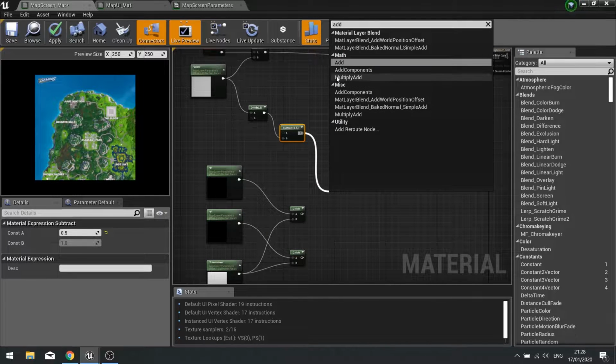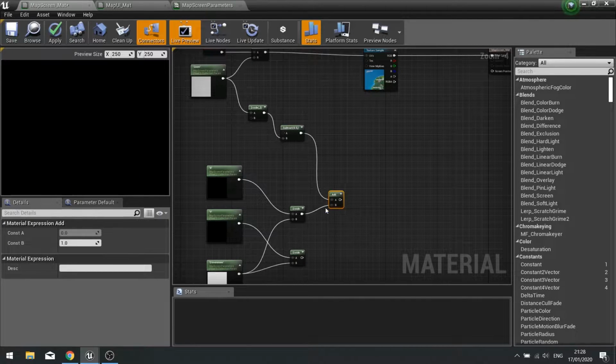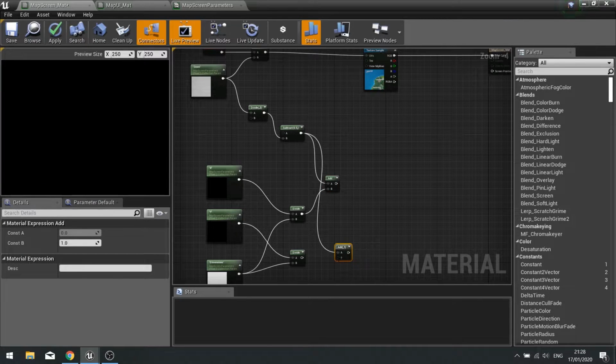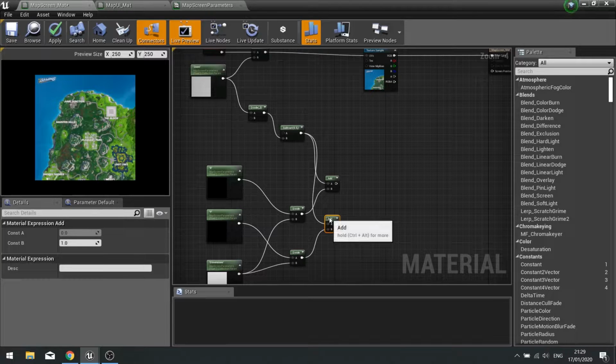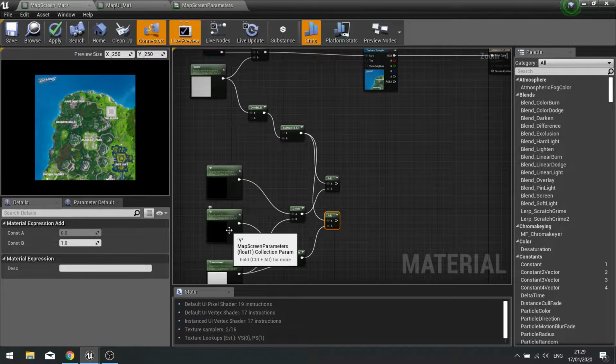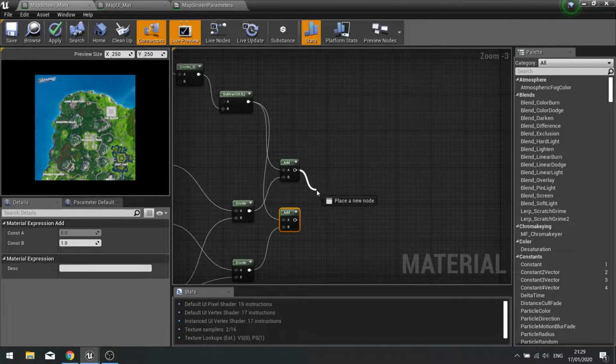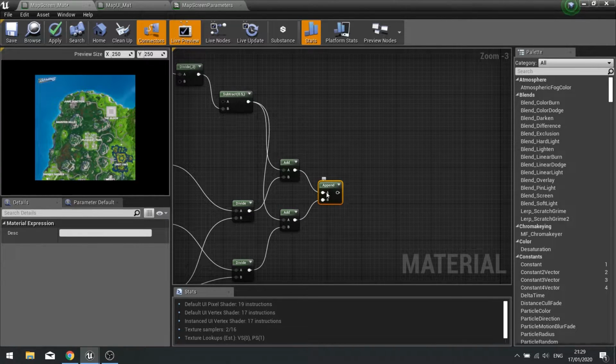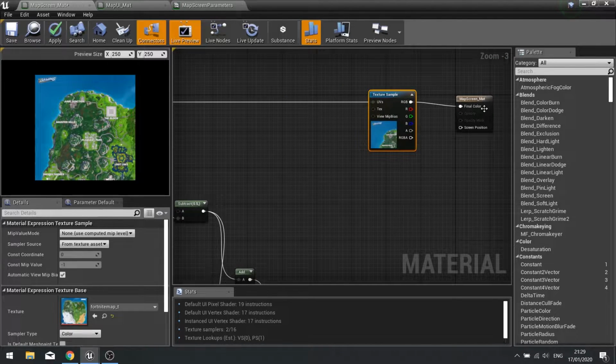We're going to go add, like so, and add that together like so. So now we've got an x and y coordinate. We need to combine these together to get ourselves a total UV. Okay, UVs are two-dimensional coordinates. So drag from the top one, and we're going to type in append, plugging in your bottom one into B. So now you've got a two-dimensional vector, which we can now use as our UV here.